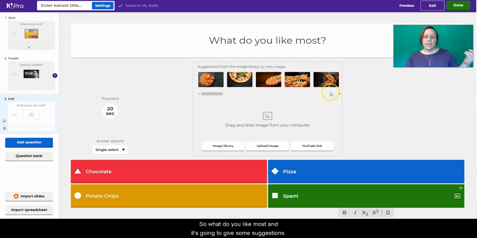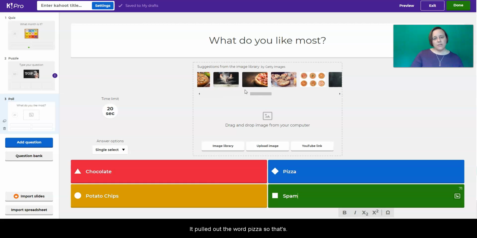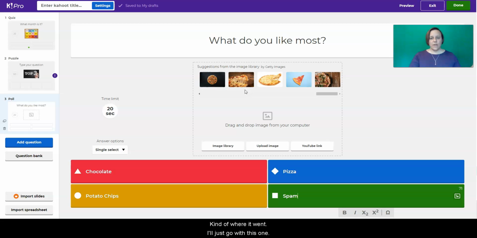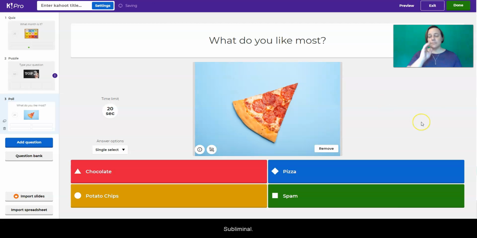Right, so what do you like most? And it's going to give some suggestions. It pulled out the word pizza, so that's kind of where it went. I'll just go with this one. Some subliminal power of suggestion.